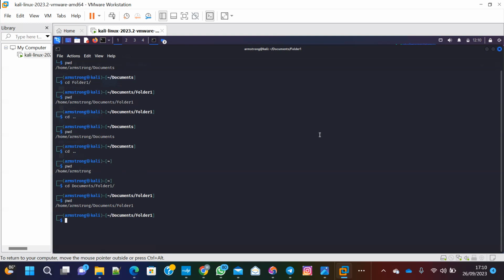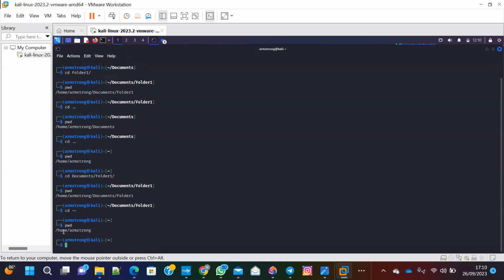So what you do is cd. Instead of using dot dot, you use dash dash. Okay. Click on it. So let me print pwd. You see, it has taken me to home Armstrong.